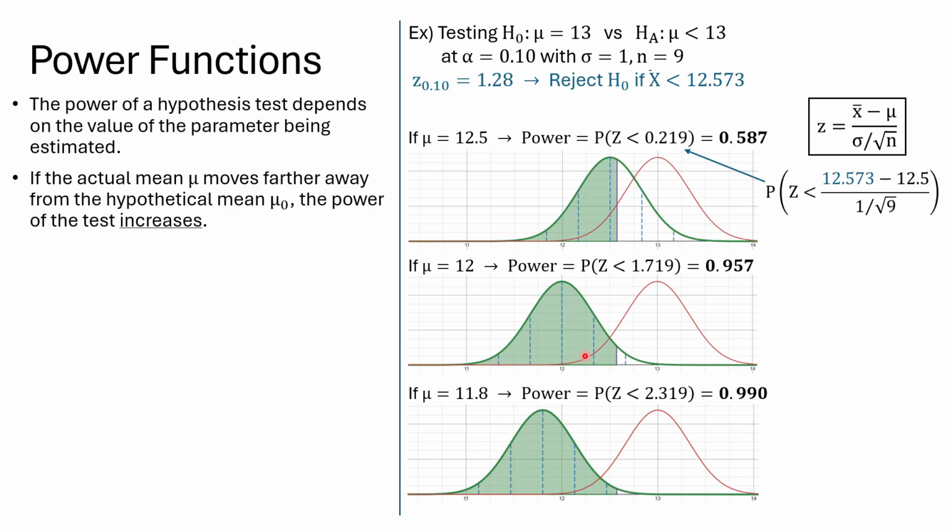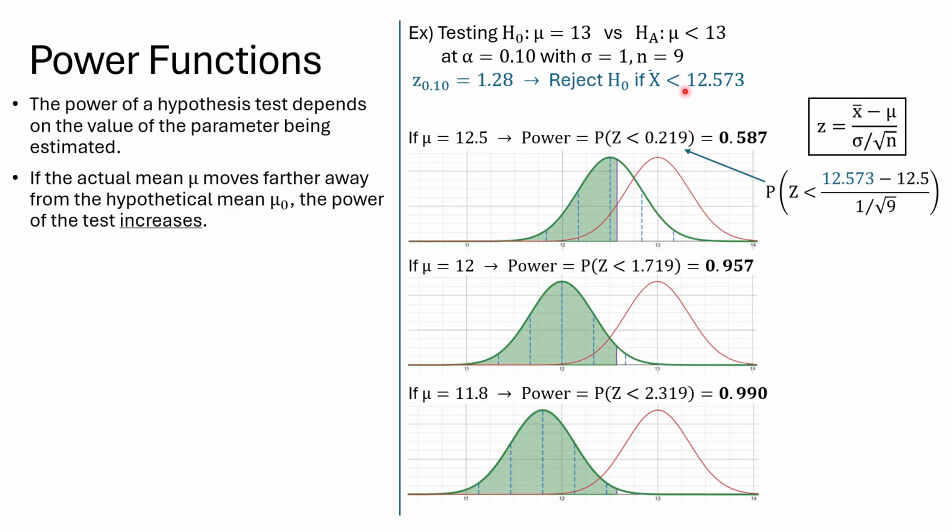And so here we would get sample means drawing from this true distribution if the true mean were 12, not 13, and that would be outside of the acceptable values of the null hypothesis. So we would be rejecting that null hypothesis that the true mean is 13 much more frequently if the true mean were actually 12. Now, if the true mean were actually 11.8, we would reject the null hypothesis even more because we would expect even more sample means to be in the rejection region if we repeated this experiment several times.